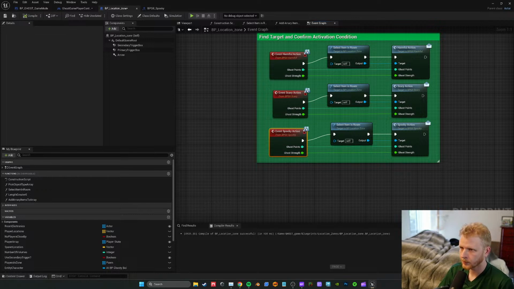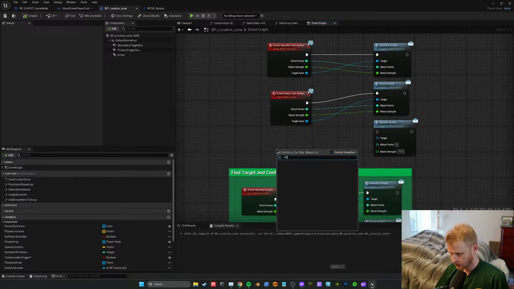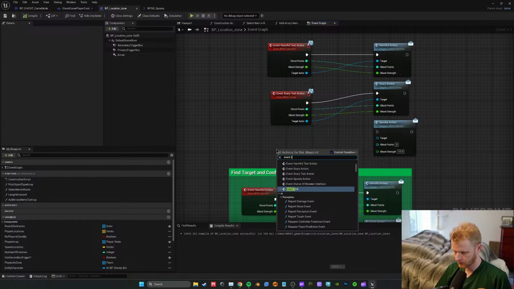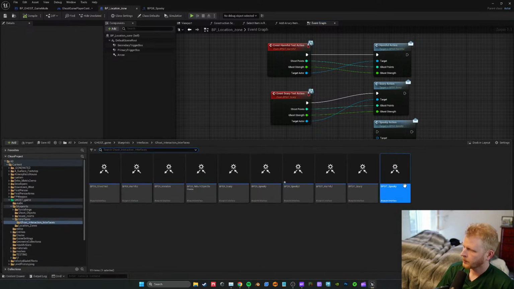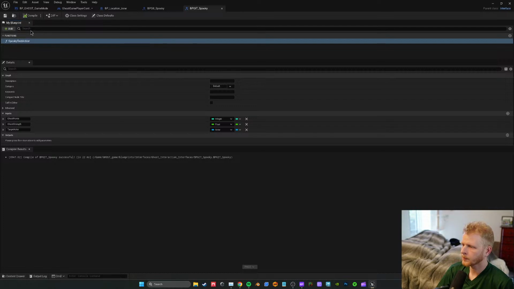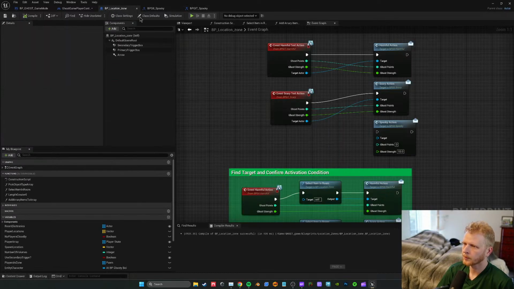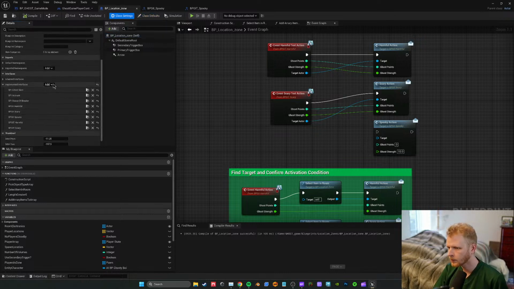Make sure you don't overwrite your own stuff. Spooky test action. Yeah, it's all good. Okay, so I just haven't installed it yet. Pretty sure.